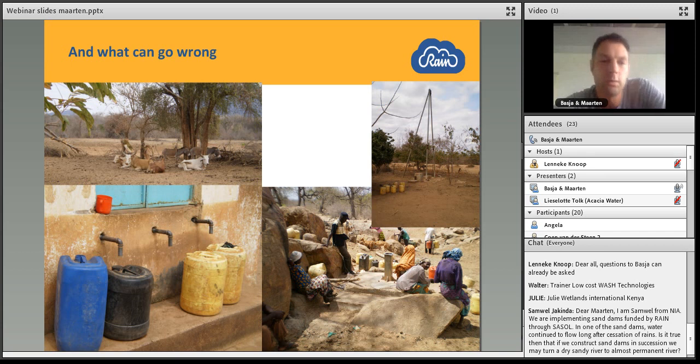The situation got worse and worse. The few available surface water sources were used by so many people that they got infected by cholera, and that year more than 40 people died in that district due to cholera. People were walking from Muda town 20 kilometers to reach the water sources that still had some water, and that was in 40 degrees heat. And still they had to go back to their homes, which was another 20 kilometers back. Their donkeys died on the road due to exhaustion. People were just carrying 20 liters or 40 liters themselves back home to get water for their families.